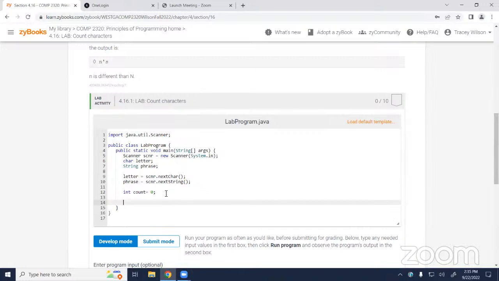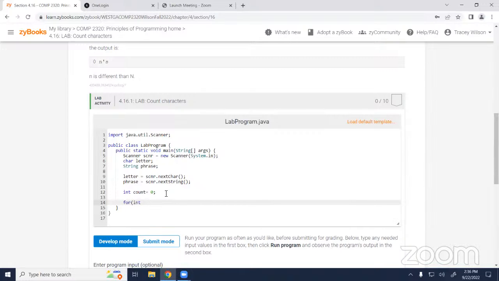How would you guys suggest we do that? As far as the loop, we're going to need a loop where we're going to navigate our string one character at a time. Initially, I thought we were going to use a while, but I think we're actually going to need a for.